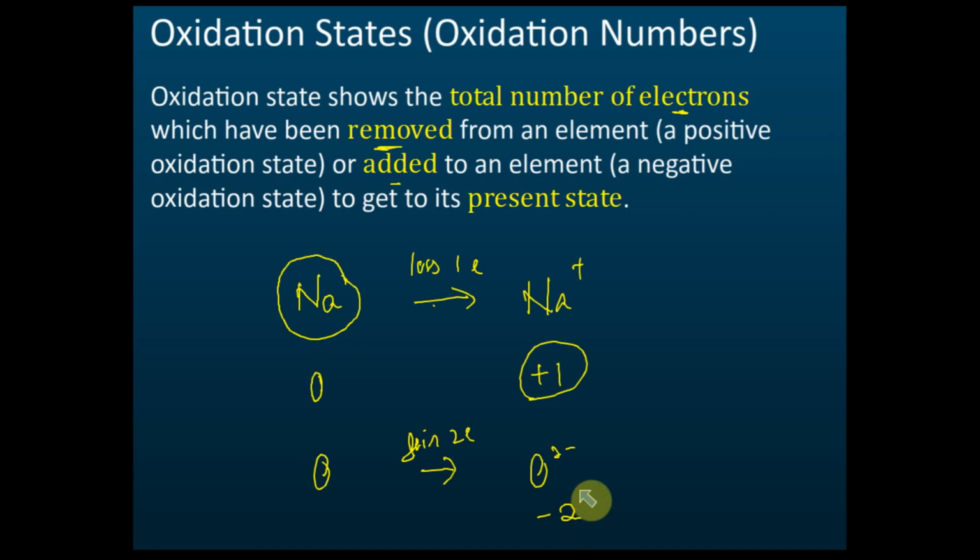Now, one important thing that you need to know is, for oxidation state, you must tell the positive or negative sign. For example, the oxidation state is positive 1. So in the exam, if you write 1, then it is wrong and marks will be deducted. Negative 2 usually you write negative 2, but some students write just 1 for positive 1. If you write 1, then no marks. You must tell positive or negative.